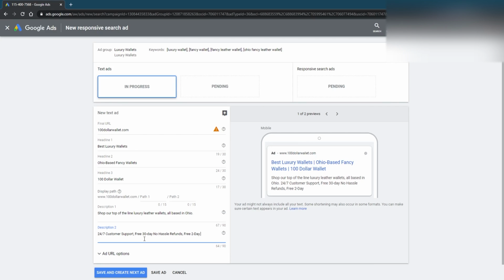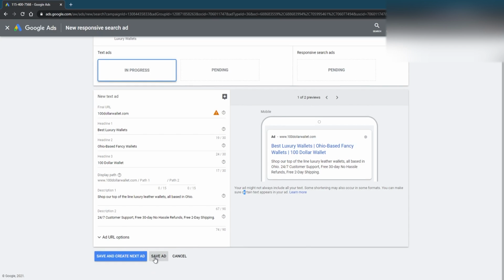And then you would save your ad. However, you could also create a couple of ads. I recommend when you're starting out, create 2 or 3, give it a try. You're probably not going to get the first one right. In fact, it often takes dozens of ads when you're just starting out because there's so much to consider. My biggest recommendation for you is take a low budget, start small, and start to get data.